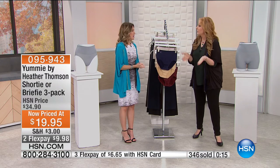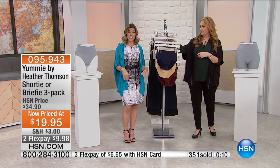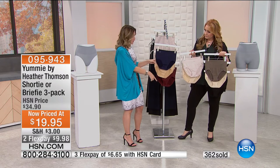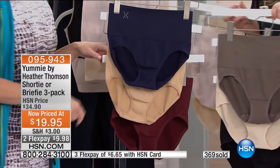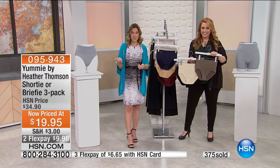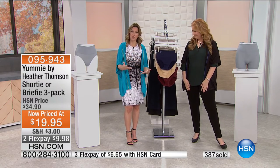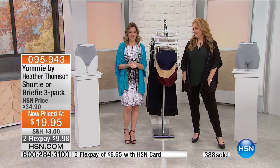Stock up if you love Yummy. How many pairs of underwear do you need? Probably more than three. Get a couple of sets in all different colorways. You have the choice of the briefy or the shorty — both great. The shorty is one of the most popular, which is why we only have one colorway. You have navy, nude, and port; hush, nude, and sleet; and mink, nude, and black. Great foundational pieces. Six dollars and sixty-five cents on your HSN card or $9.98 on flex this morning to get this home.